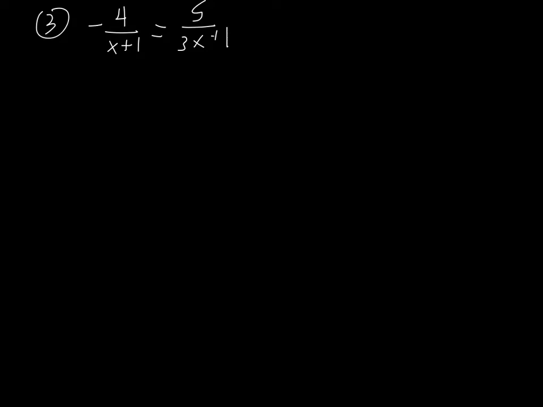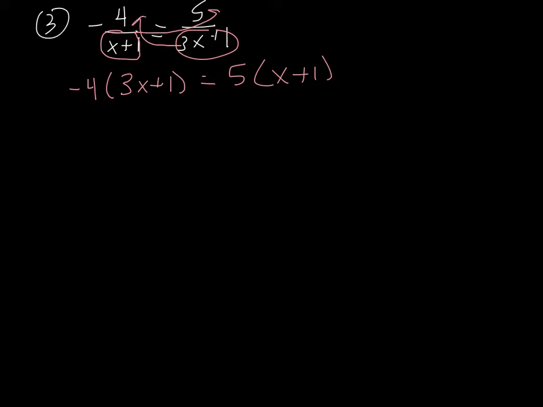When I'm looking at this, I want to get rid of this division here on both sides, because I don't really like solving problems with division. So I'm going to multiply by what I'm dividing by. So I'm going to have this negative 4 over here. I'm going to multiply this side by the 3x plus 1. And I'm going to multiply over the x plus 1. So I'm moving basically this division up here and this division up here.